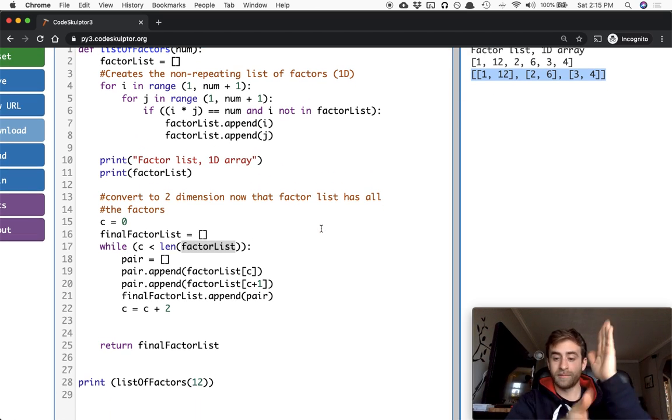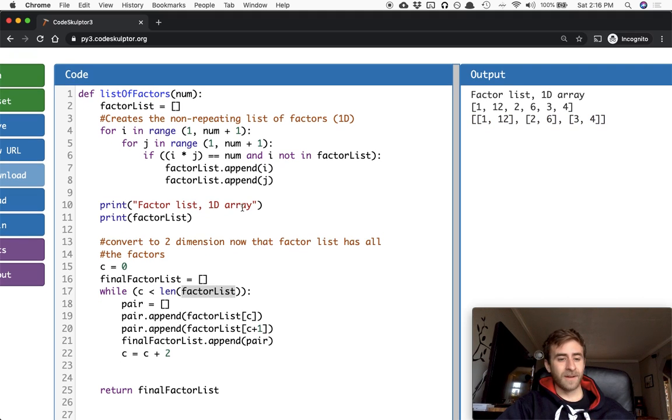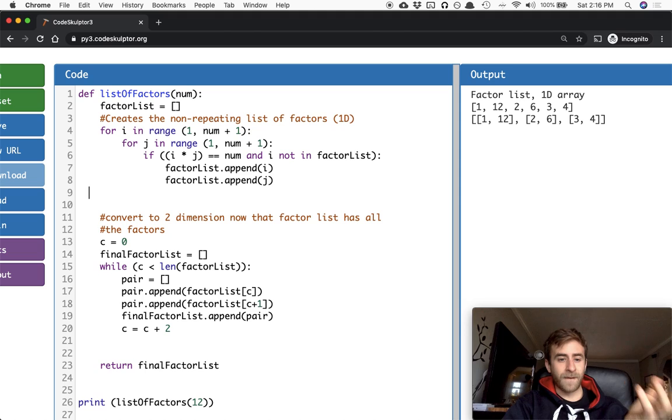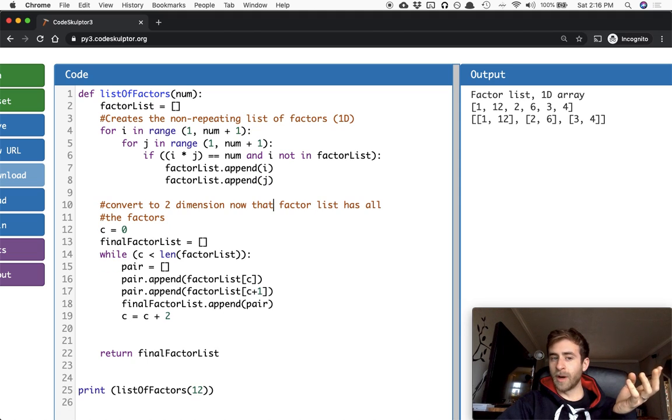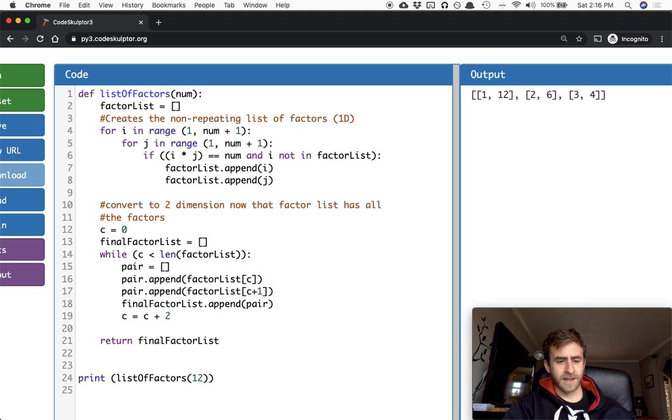I return it. We're done. It prints that out. I'm afraid to end this video because I think it's going to be super long, but that's okay because it's a bonus video. We finally have, if I get rid of this print over here, our fancy list of factors program, correctly named, no longer list of multiples, giving me a 2D array without repeats. It's beautiful, right? And if I get rid of some of this unnecessary white space here, only like 21 lines of code. Just kind of confusing.